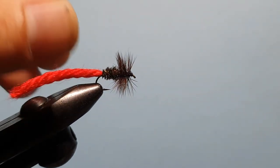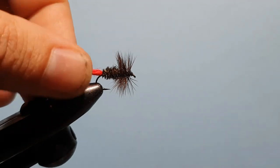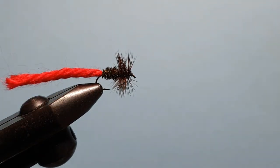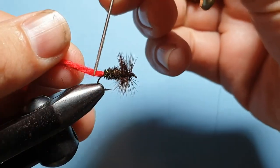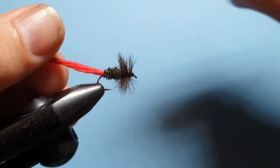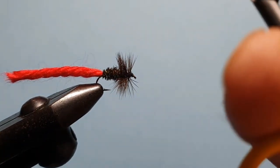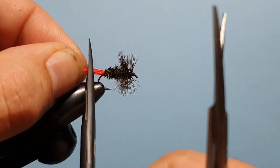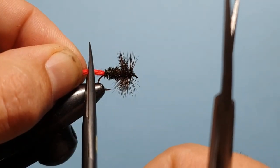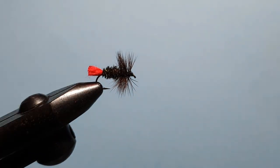Now we just need to work on this tail. We just untwist it slightly, take a bodkin, and work those fibers a little bit. And I'll take my Loon all-purpose scissors, nice and sharp, come in and trim that off in one clean cut, so we've got a nice edge on it.